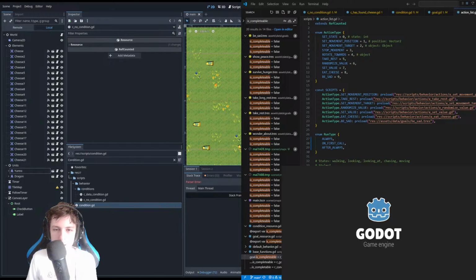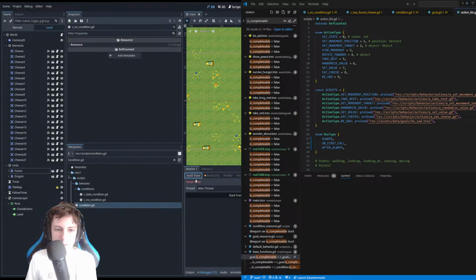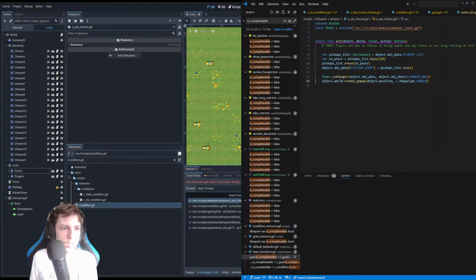Continue, parser error. Parser error, but this parser error is about nothing. Array out of bounds. Eat cheese GD9.